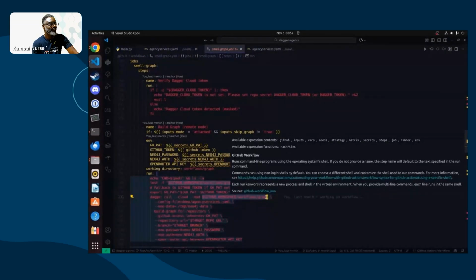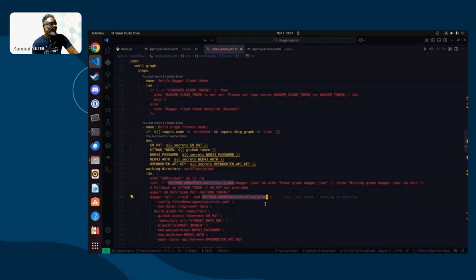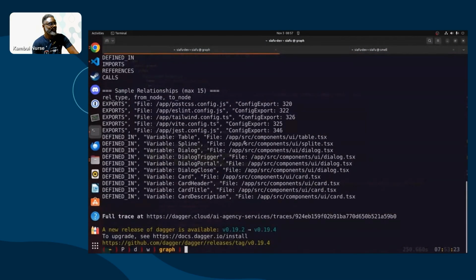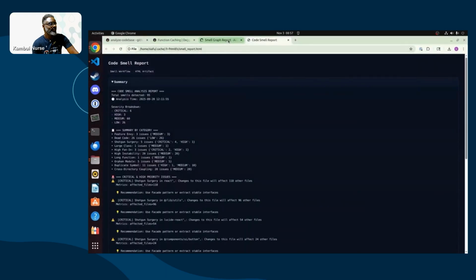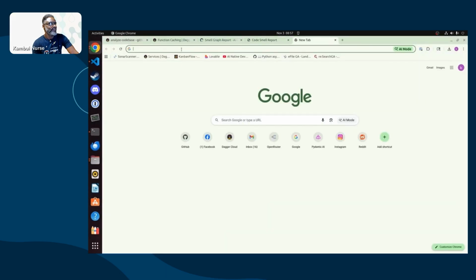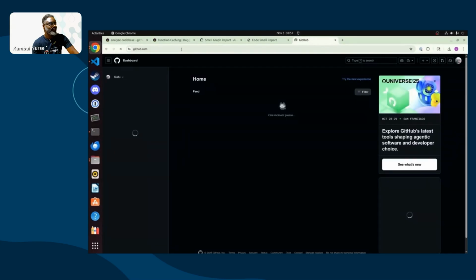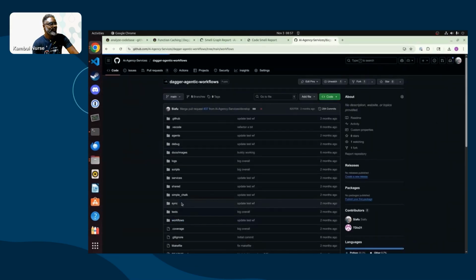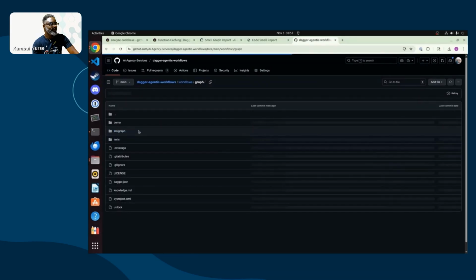The pointing to the module is literally pointing to a GitHub repository, to a folder that contains a dagger.json file. So this graph folder, if you look, is pointing to here. Well, this is locally on my machine, but it's really pointing to here: workflows, graph.